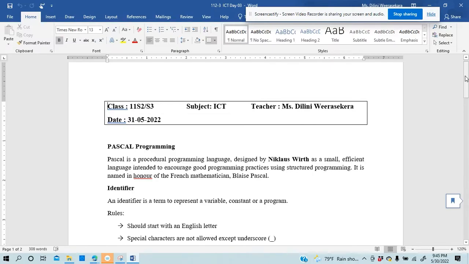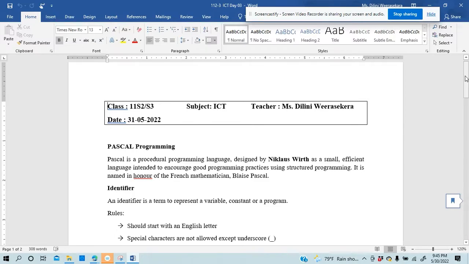Pascal is a programming language which is closer to our user language. That means the language comprises commands which are closer to English. That's why we call it a high level language. Since it is closer to human language, the computer cannot understand it. So there has to be a translator.